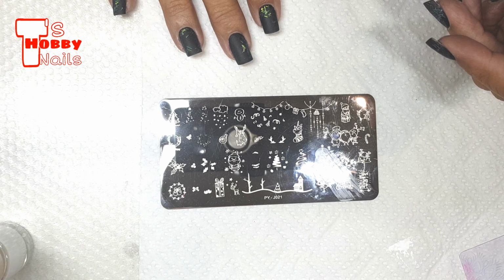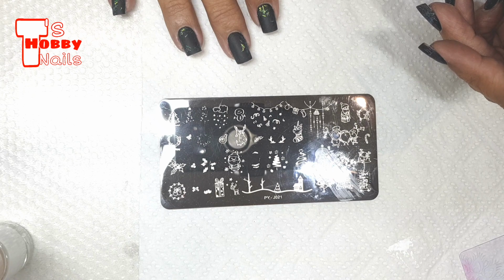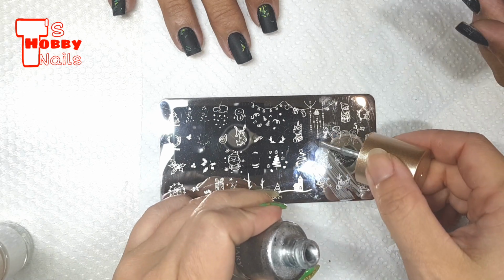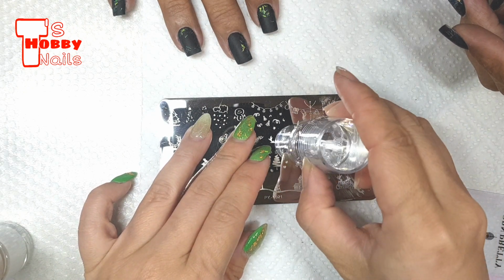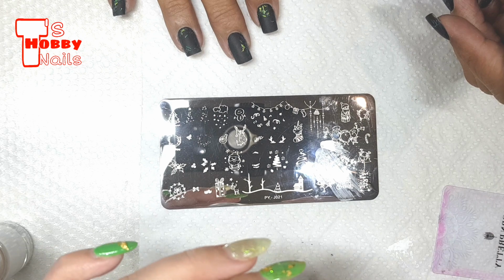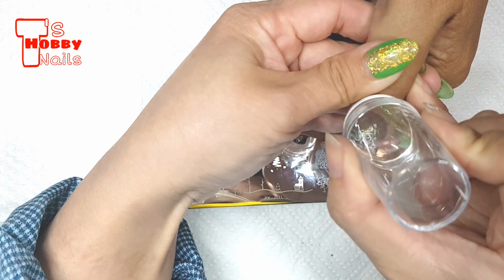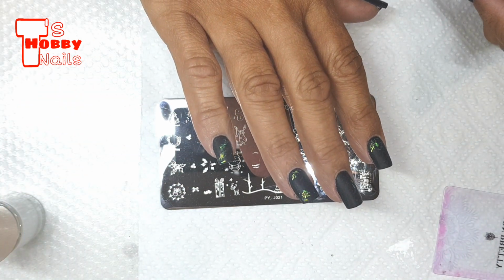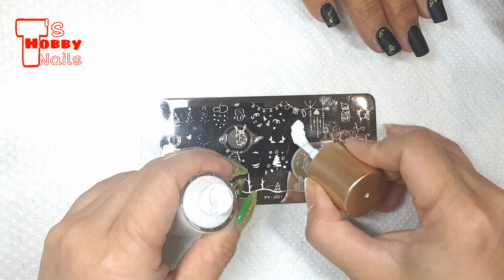in white because that's what Doreen asked for. She wanted white print on black background. I'm working with a medium-sized clear jelly stamper. And just pick up different images.